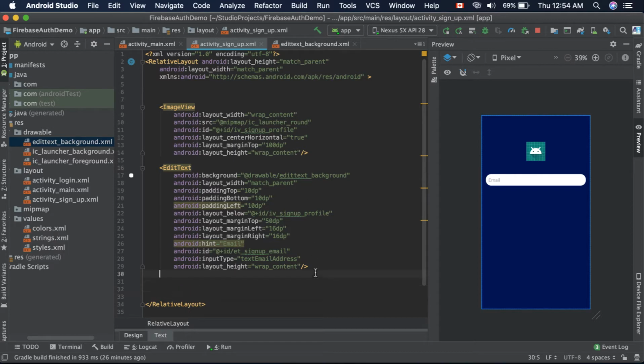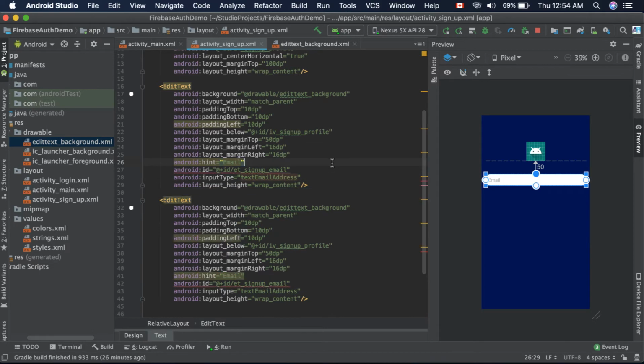Let's duplicate this one. We already provided an ID, and we need to change this ID from email to password. This is the sign up activity, so we need two more of them, and we need it below this email text.